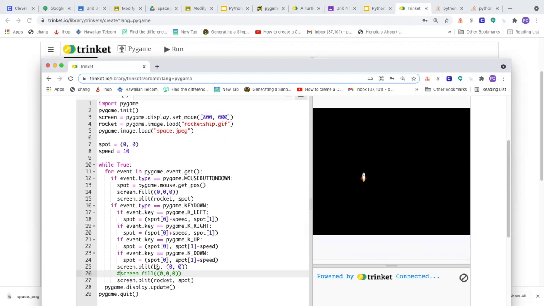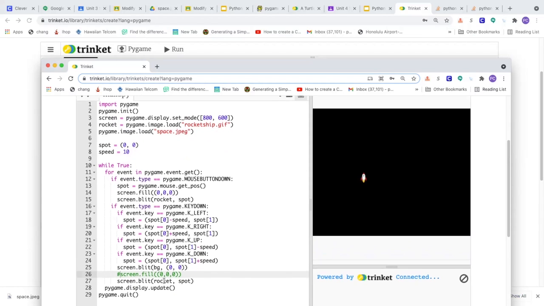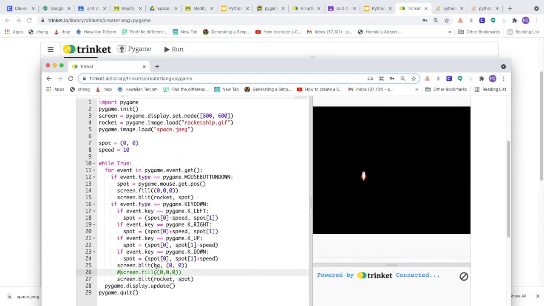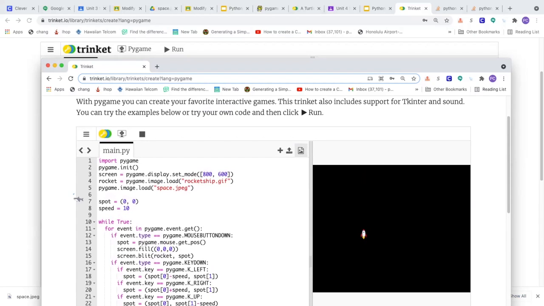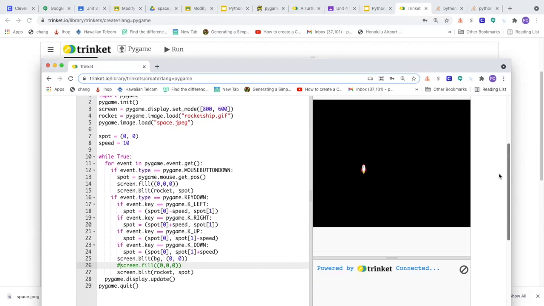That's the problem. You have to take out both 000s, the screen fill black background. There's still an error after I did that. What kind of error? It's not an error on my side.